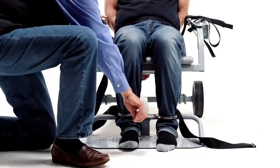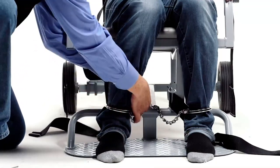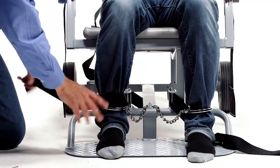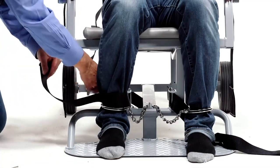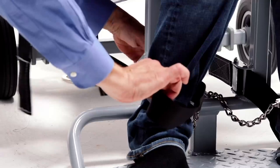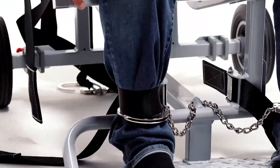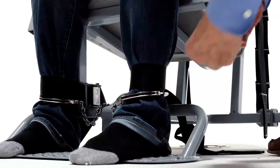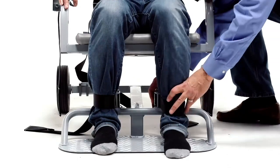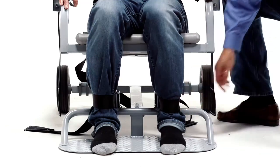The next step is to take the chain of the leg irons and put it over the hook, and then the ankle straps go on. After you make sure that his foot is all the way back against the bar, the ankle straps go on — there's a clevis on the side that the strap actually slips under. Pull it snug, but not so tight that you cut off blood circulation. Once you have both ankle straps on, it's time to release the leg irons. After removing the leg irons, go back and check that everything is snug but not cutting off circulation.